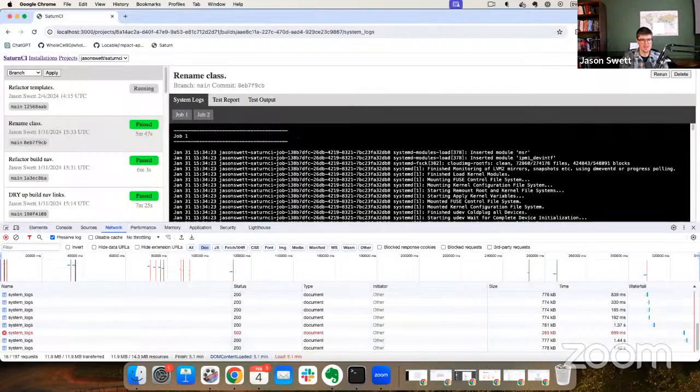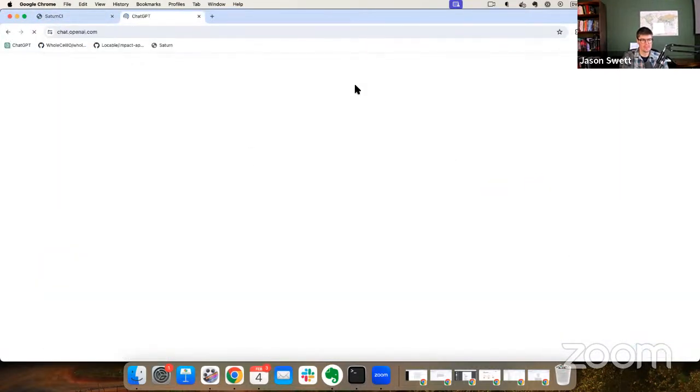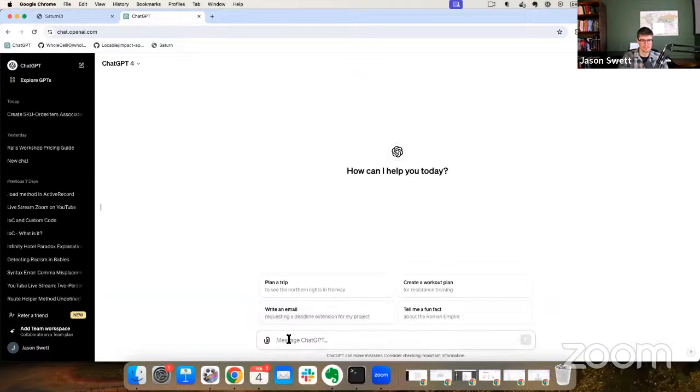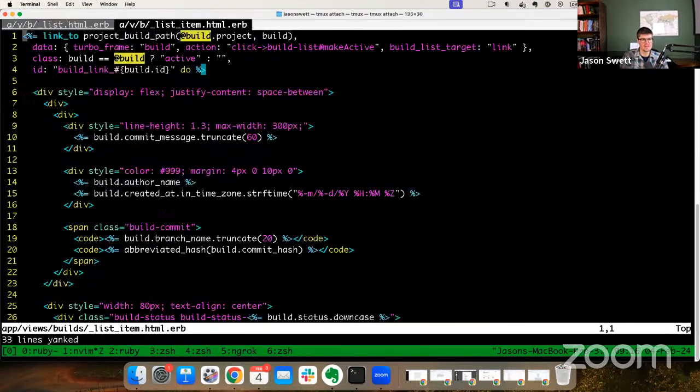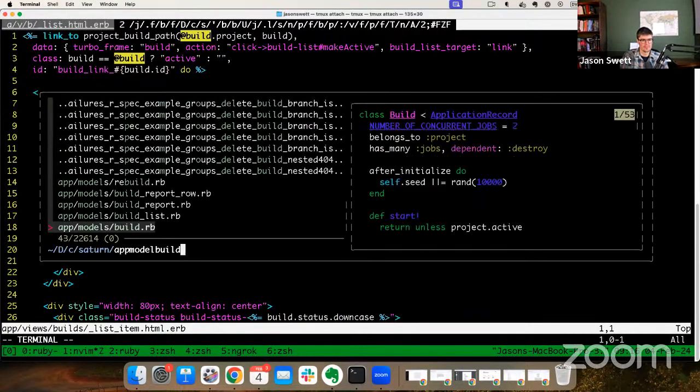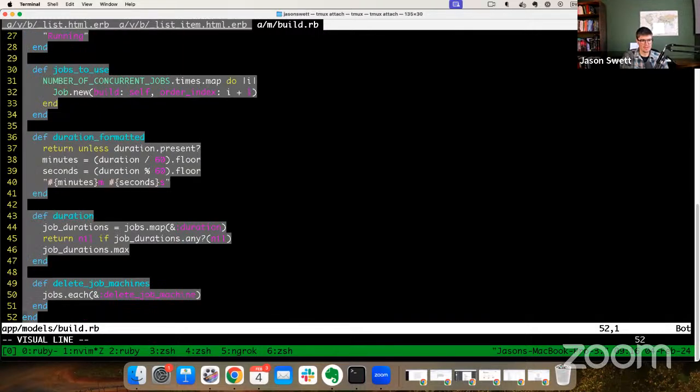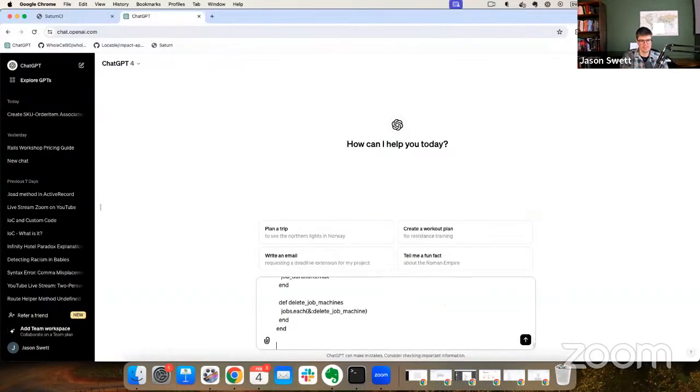So I'm going to go to ChatGPT, paste in this template and this template and the build model as well. And I want to say after a build is finished running, it never changes.